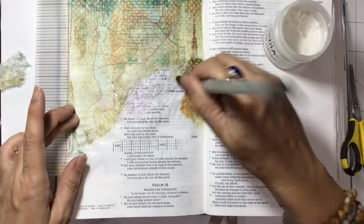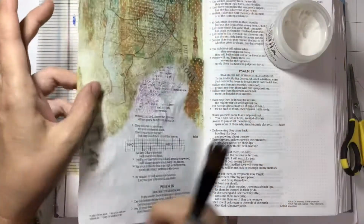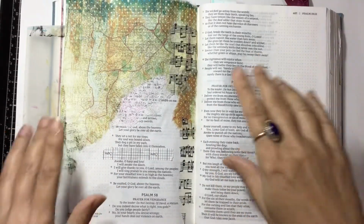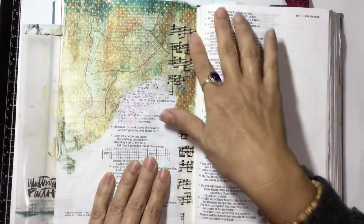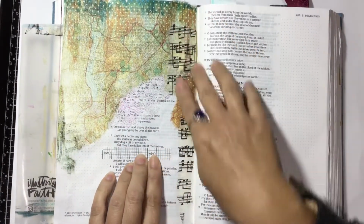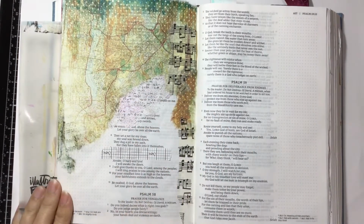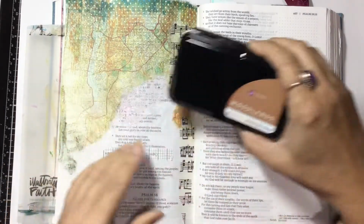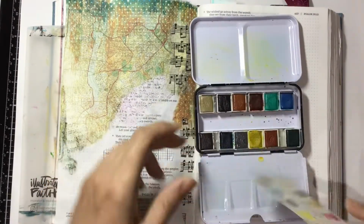Okay, now I'm going to give that a bit of a heat gun dry and then let it dry thoroughly before going on to the next step. Now off camera, I decided that I needed a bit of music on my page, so I stuck a little bit of music tissue paper down the side here. And what I'm going to do now is just paint the bottom part of my page with watercolors. I'm using my Prima Confections. This is the Woodlands collection, simply because it's the only set I have.